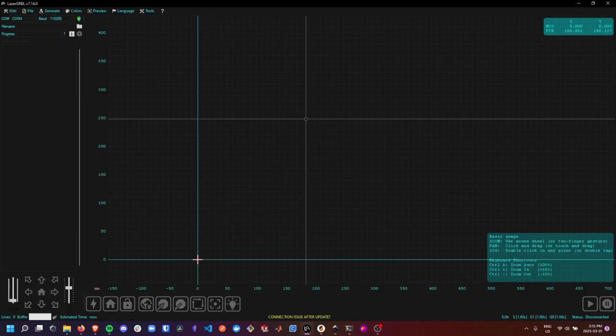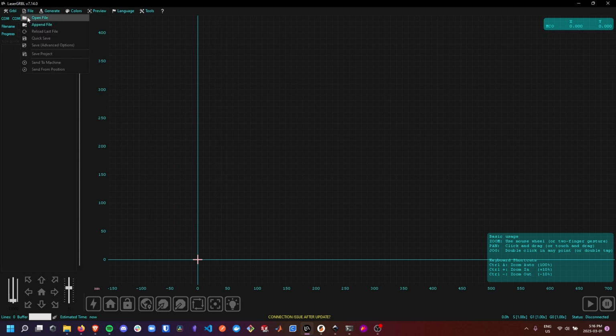So I have LaserGRBL open here, and the key workflow of using that design that we just made is that we're going to open the file, filter by the color of paths that we initially thought about ahead of time and built, and then append and filter for different ones. Each time we append, we're going to configure different settings that will set up the layer to cut, engrave, etc. It'll make more sense once I start working through it here.